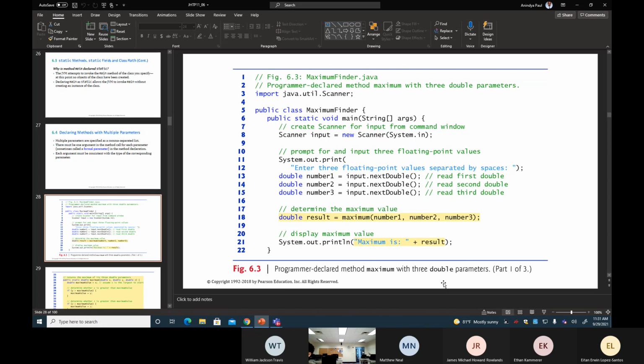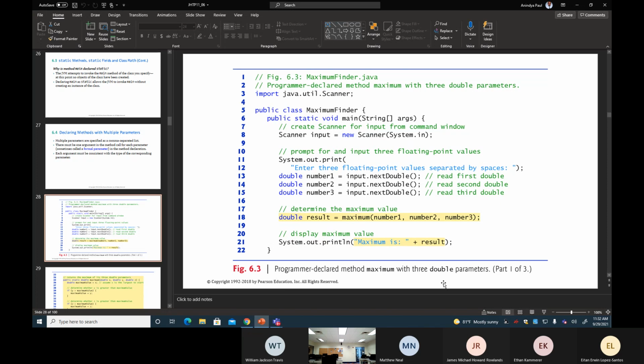Now I say, okay, maximum. And immediately the compiler goes crazy. It says maximum, it's not in scanner, it's not anywhere, so it's going to throw errors. It says, I don't understand what maximum is. So somebody defined the maximum in the program. It's in the next page. So this is where it's going to say, okay, where is maximum? It's going to start looking. Doesn't find it over here.